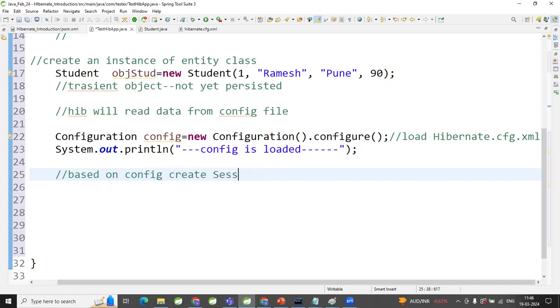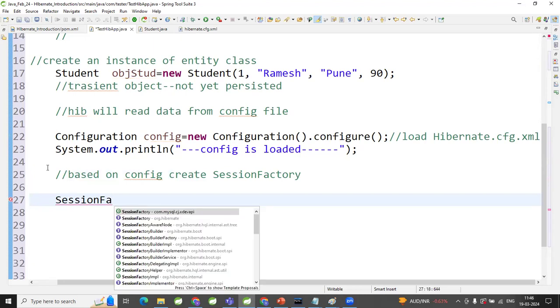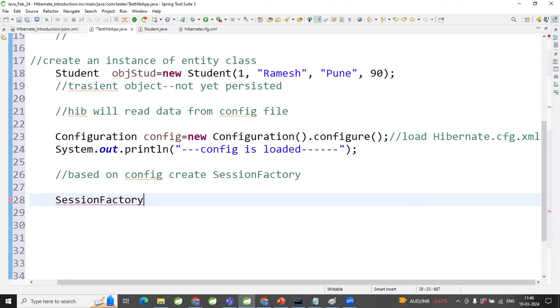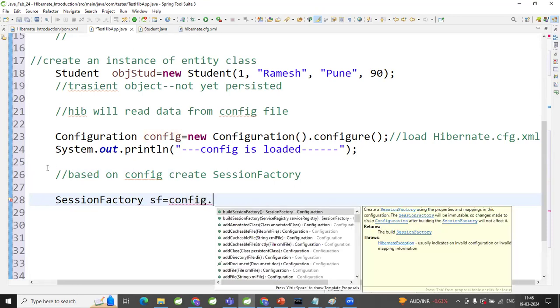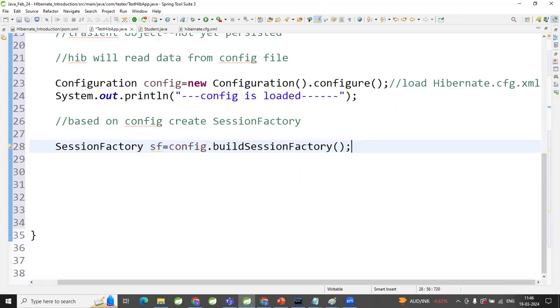The Hibernate application will create a factory of sessions. The SessionFactory interface is created based on the configuration, and buildSessionFactory is the method. So based on this database connection information, the session factory gets created. Then get one session to establish the physical connection to the database.